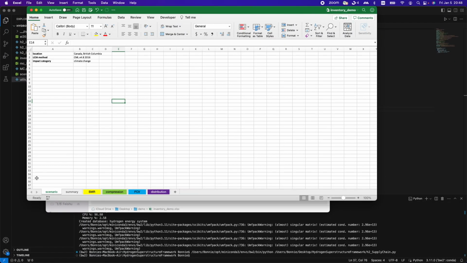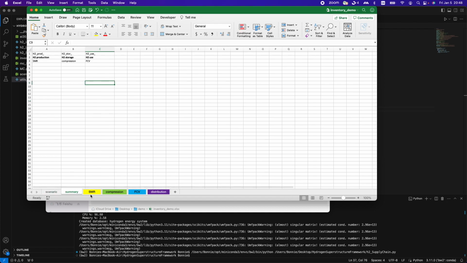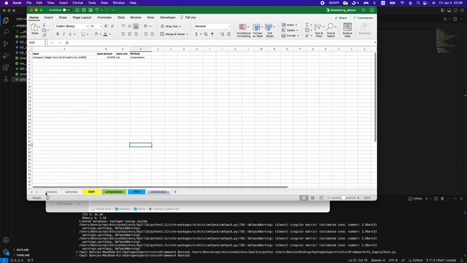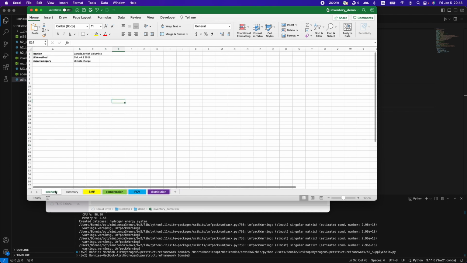The inventory Excel file includes a scenario sheet, a summary sheet, and an inventory sheet for each technology. The scenario sheet includes location information, in this example British Columbia, Canada, and LCIA method information and impact categories.